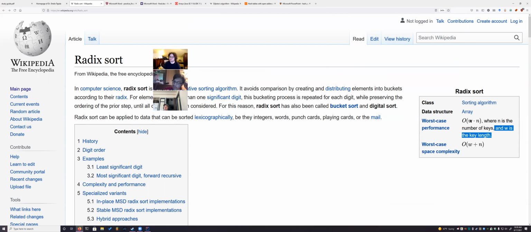Basically you have to be consistently sorting numbers that are bigger than 4 billion for this to make sense. A lot of times we're dealing with both big numbers and small numbers, so it doesn't really make sense to do that. But if you don't ever want to compare anything, then it's another cool way to do it.